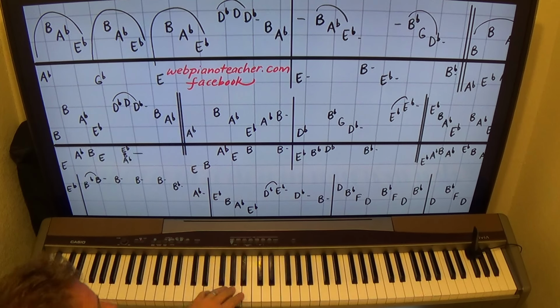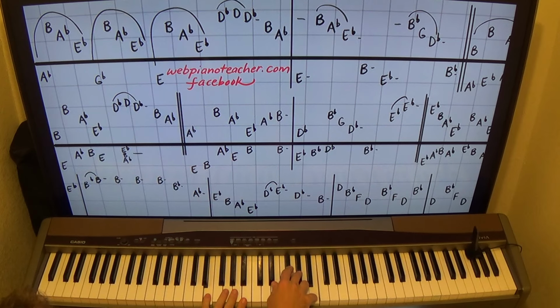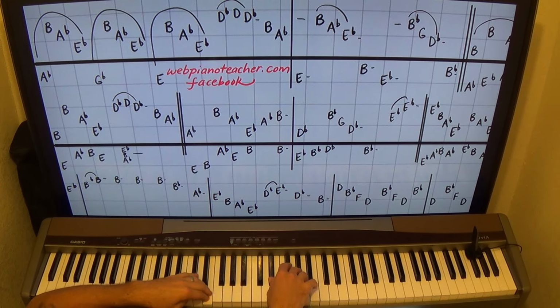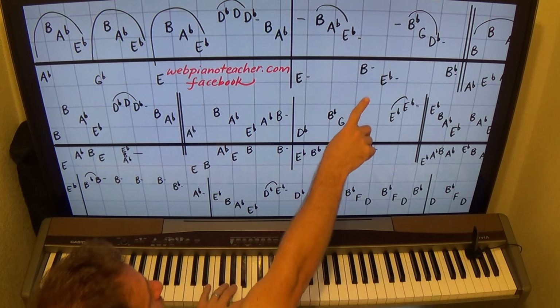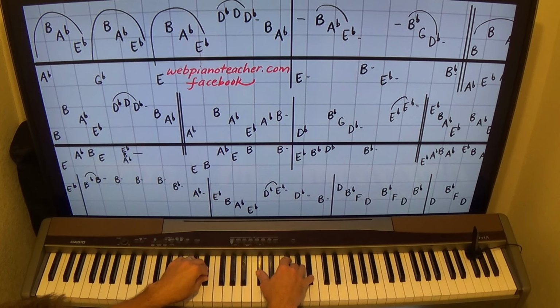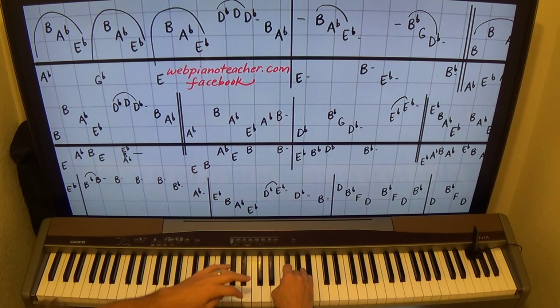Now here in this measure, E. Then the right hand will go B, A flat, E flat. Same thing you've been doing here, but it's 1 and 2 and 3. 4, we'll count 4, will be a B in your left hand, then E flat. When you play that E flat, after that you'll play B flat, G natural, D flat, bum bum bum. B flat in the left for the end. So right here it's 1, 2, and 3, 4.